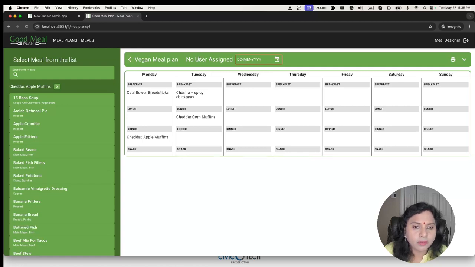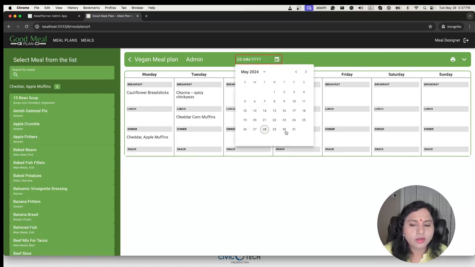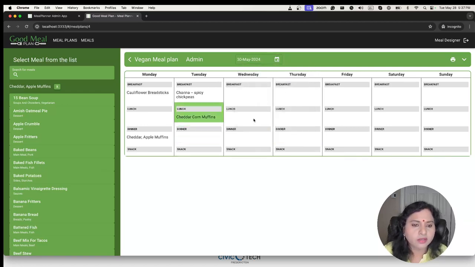I just click on the meal plan and select this. Since there's only one user here, I'm just selecting this user, or I can even select admin just to be different. I can assign a start date, or it's optional, so you can just select some date here.